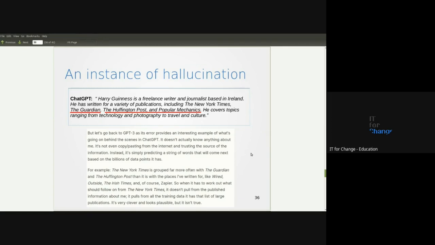So he and a few others tried to investigate this, and what they found is that on the internet, the term New York Times is often followed by these names: the Guardian, the Huffington Post, Popular Mechanics, very often, right? So it does not have, after New York Times, the two or three news media sites that he has worked with, like the Irish Times and so on. It has not really looked at his own versions of resumes. It has gone by the keywords and the text that it has digested. And these are all statistical patterns. So after New York Times, it believes that the phrase the Guardian should come, Huffington Post should come. And that's what it has done, which is plainly wrong. He has never written for the Guardian or the Huffington Post. So this gives you an idea of what it's actually doing internally. It's all patterns of text that it has digested.